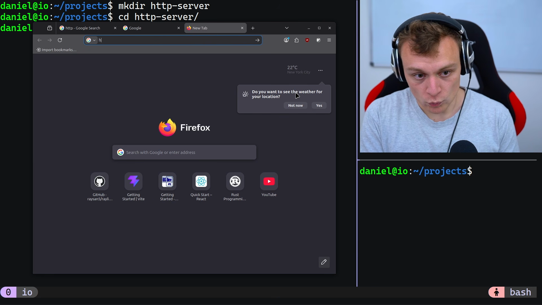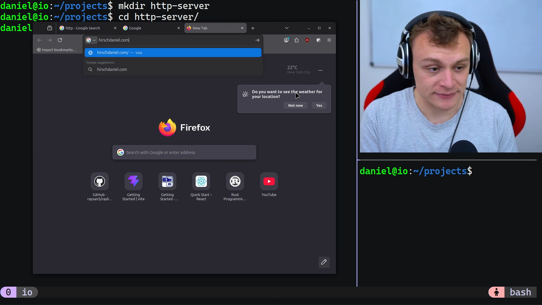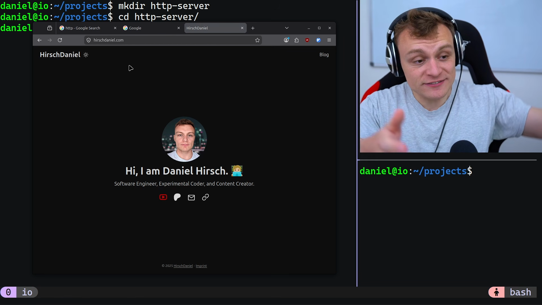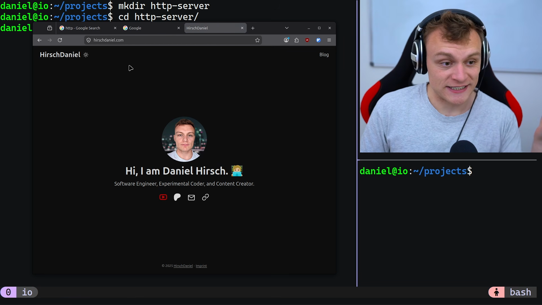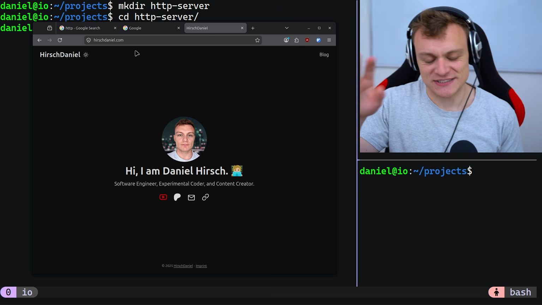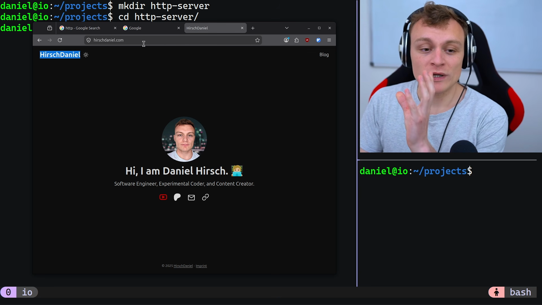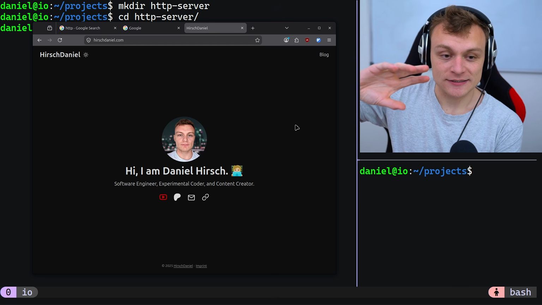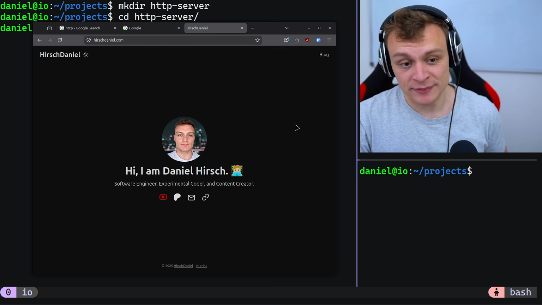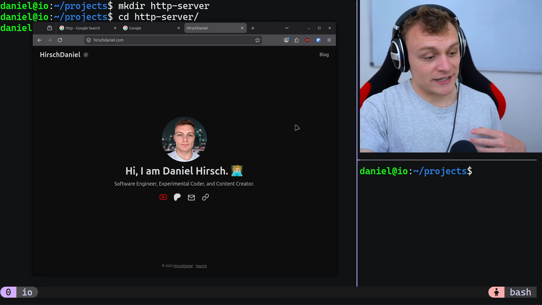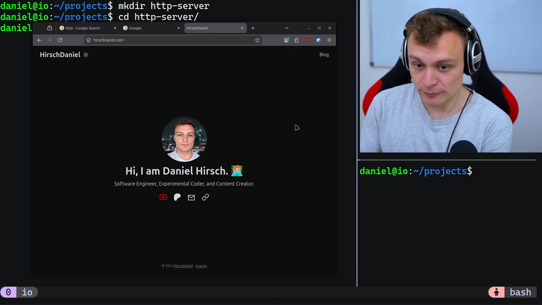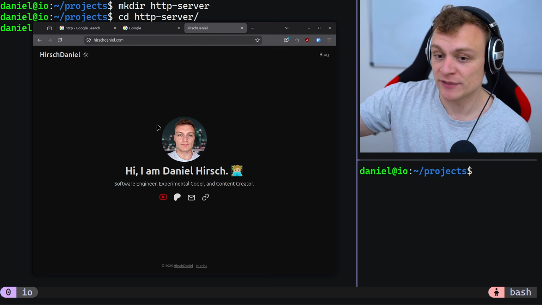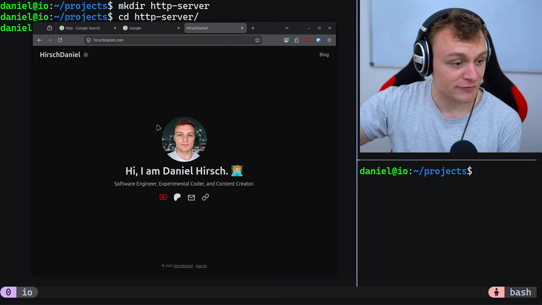And how it works is, if we access a website using its URL, then a server receives the request that we have sent to it. No, let me just start from scratch again. So we enter a URL in the browser. Then that URL is translated to an IP address, and the IP address is our target machine that we want to access. In this case, we want to access hirschdaniel.com, which translates to some IP address, and that is the IP address hosting files that we want to access.